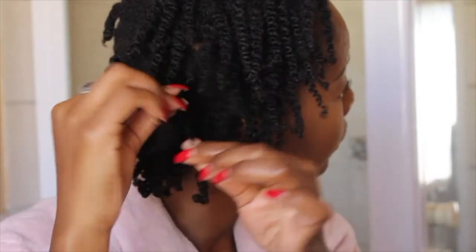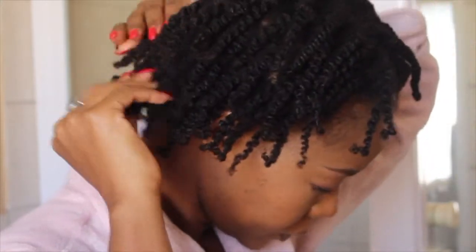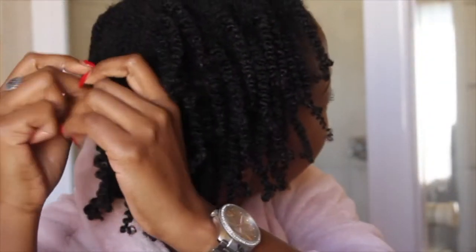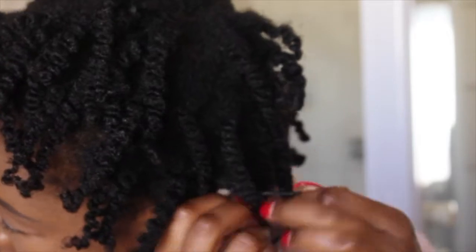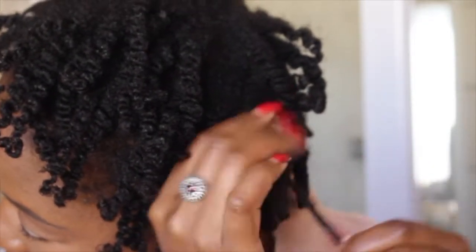You just have to forgive my twists, they weren't all the same size. But anyway, it is a learning process after all. And yeah, if you can just look at the shine I got from using the product on my hair, it's super, super, super soft. And these were twists that I just put in the day before.